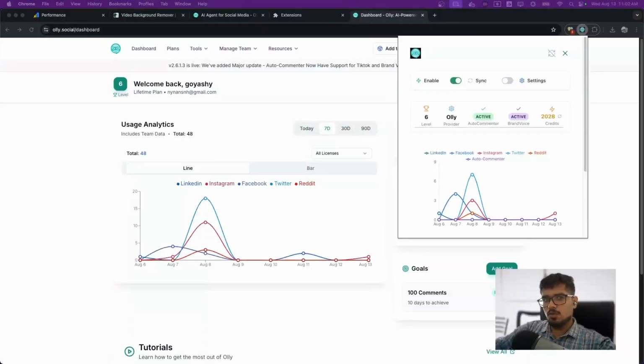In this video, I'm going to walk you through the new UI of Olly that we've been working on. There are a couple of major updates as well around voice mode and GPT-5 and overall design overhaul, per se. So first, let's talk about the design side of the story.